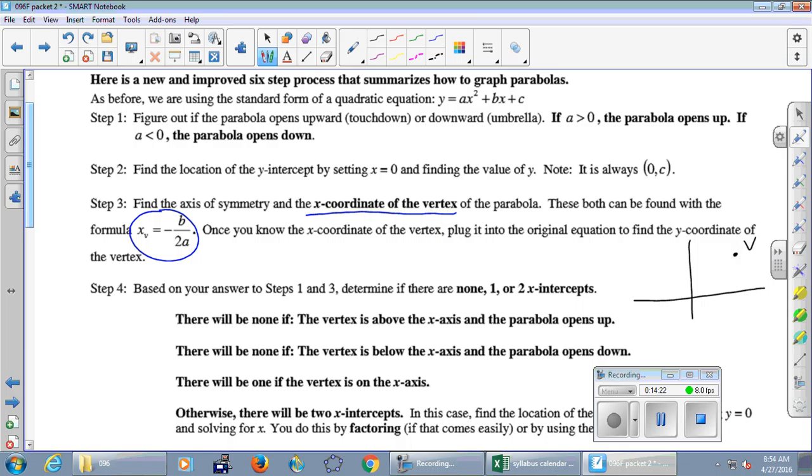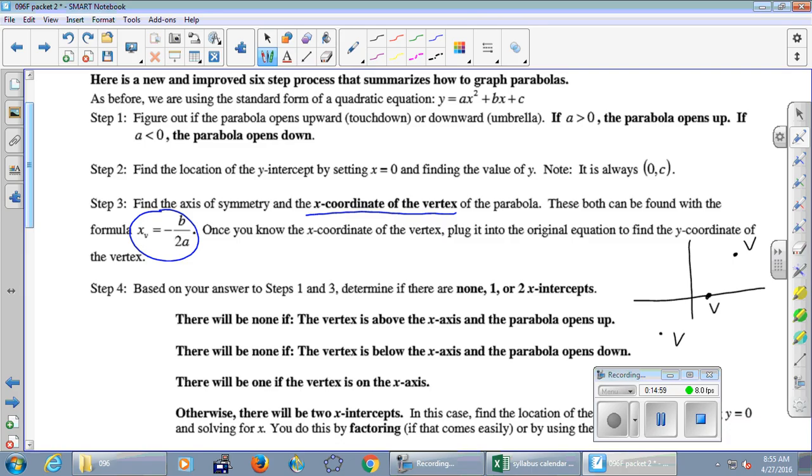Suppose that it was a vertex here. And this one opens up. How many x-intercepts? 2. And if it opened down? No. It's really quick. Last case, the only other possibility for the vertex, it could be above the x-axis, could be below the x-axis, or on the x-axis. That's the only other case. So here it is. If that's the vertex, actually it doesn't matter whether it opens up or down. How many x-intercepts does it have? It has 1, and in fact, you've already found it. It is the vertex. So there's nothing to do, no more x-intercepts to find in that case.